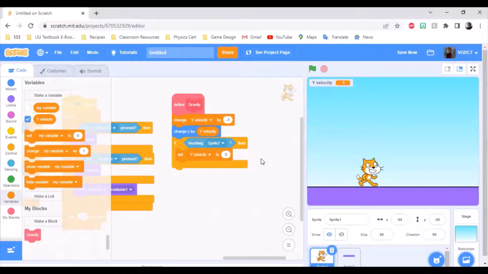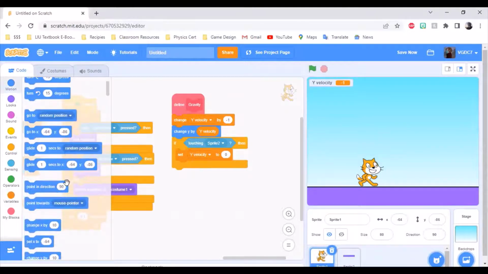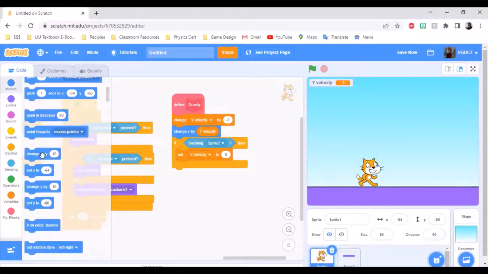Now, one thing that happens when you do this is there will be a glitch where it just sinks through the floor. So we want to undo that and have our motion be change y by 1. So it goes upwards, canceling out that downward motion. Because right now we have it so it's always changing by -1. So we now want it to cancel out to 0, where we change y by +1. So that should even it out so it's actually at 0. But we're not totally done with this block yet.